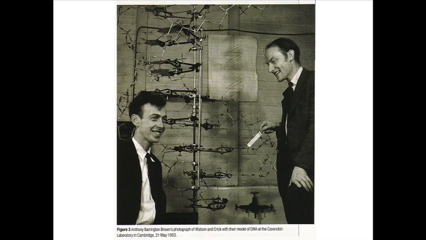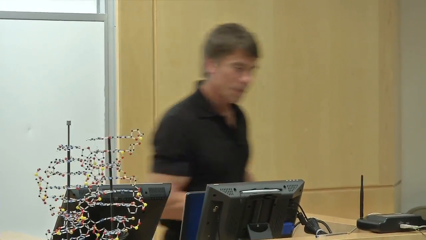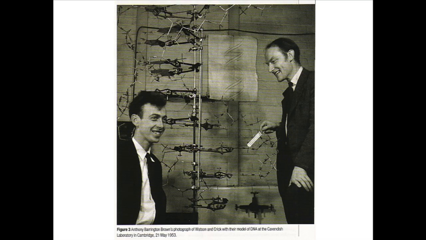And there they are in this famous photograph in May. This is about 3 weeks after they published their article, 4 weeks after they published their article in Nature, in the Cavendish Laboratory in Oxford, with this iconic drawing in the background of the double helix and this model, which James Watson had put together as part of his postdoctoral research. And this is young Francis Crick, also his mentor and advisor. Anybody know what he's holding here?